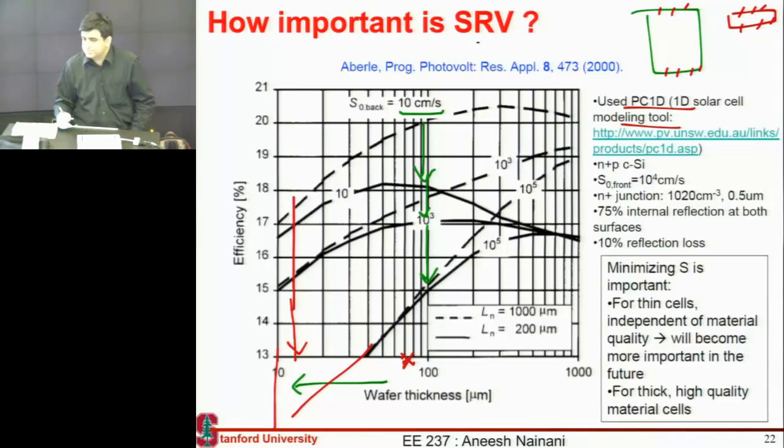So all of these companies which we heard from, say, Select Cell or Alta Devices, which are trying to make these thin cells, for them passivating the surface is very important. And when we talk about these thin film cells, again, passivating the surface becomes an even more important issue. Okay.